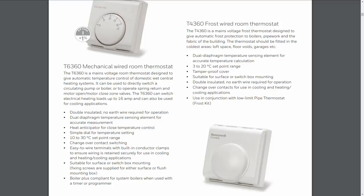Now, the frost thermostat looks like this. This is a fairly typical example of it. And you'll note that there's no adjustment on the front. The adjustment is actually under the cover, so this is a set it and then leave it there forever kind of situation. And also notice from the description there that its temperature range is only from 3 to 20 degrees centigrade, and generally you're going to be setting this around, say, 5 degrees, as the whole idea is it only switches on when the temperature falls below a certain level, generally around 5 degrees, which of course will be the point at which frost and ice would start to form.